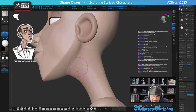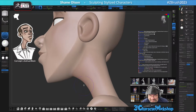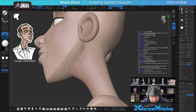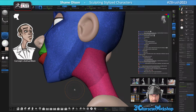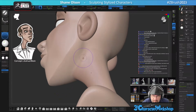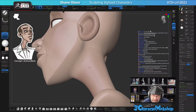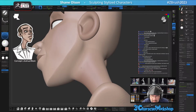And now you can see where the color of where I painted ends and where I connected it. So basically what I can do is I'm going to grab my paintbrush, select this color, and then I can come in here and paint this edge out first. I'm going to grab this darker color and paint it back in. Go all the way up underneath that chin.